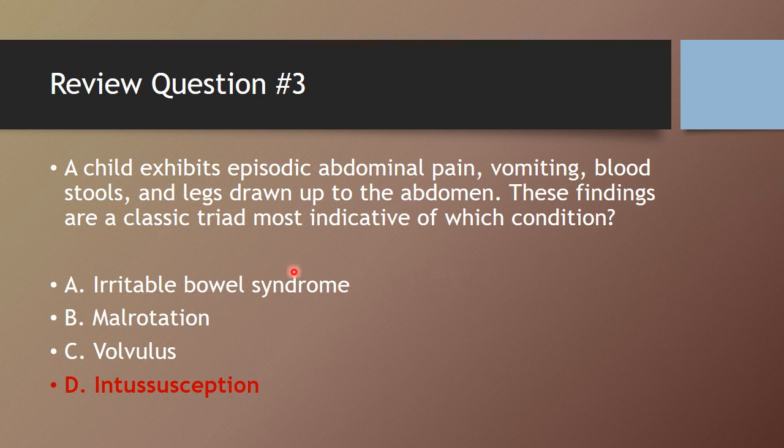And if you think about it, if you didn't quite know, malrotation and volvulus are one and the same, pretty much. Malrotation occurs first, but it can lead to a volvulus, so that could be confusing. So if you see these together, then more than likely those aren't the answer. And irritable bowel syndrome, we talked about Crohn's and ulcerative colitis specifically, so that would not be a good answer. It would need to be something more specific. So intussusception by default, if you looked at each answer, would be your answer. But definitely know this. These are the classic symptoms of intussusception.